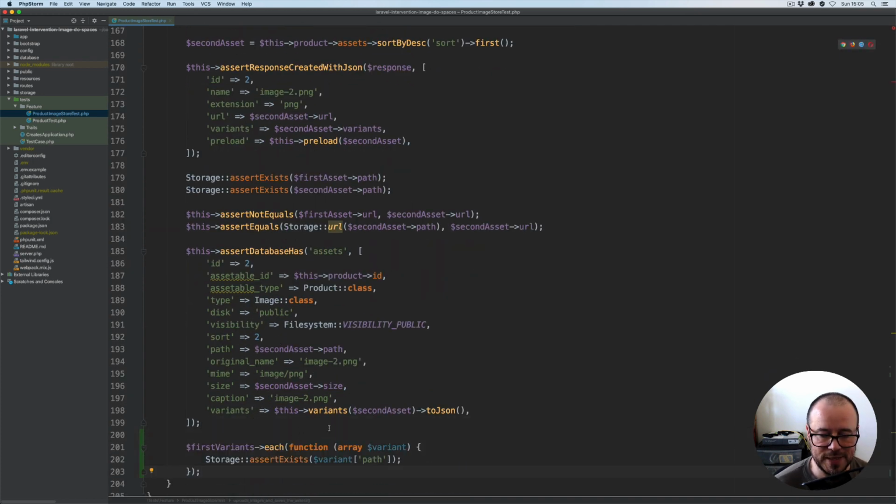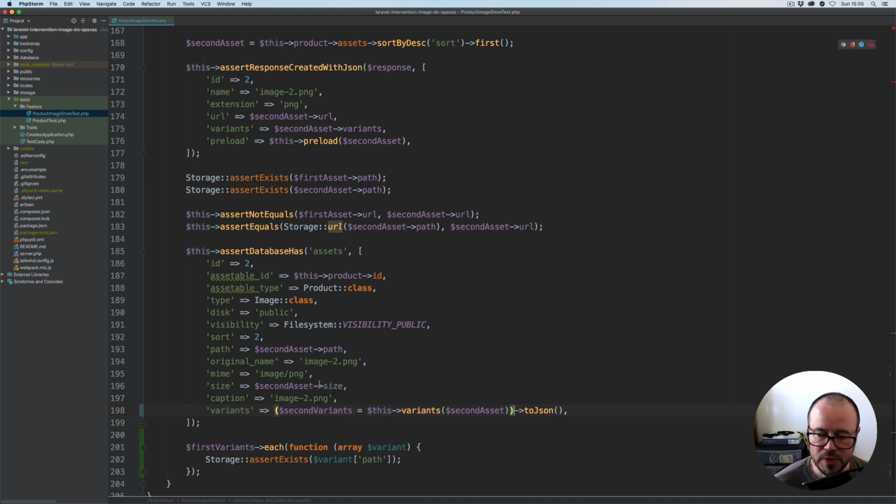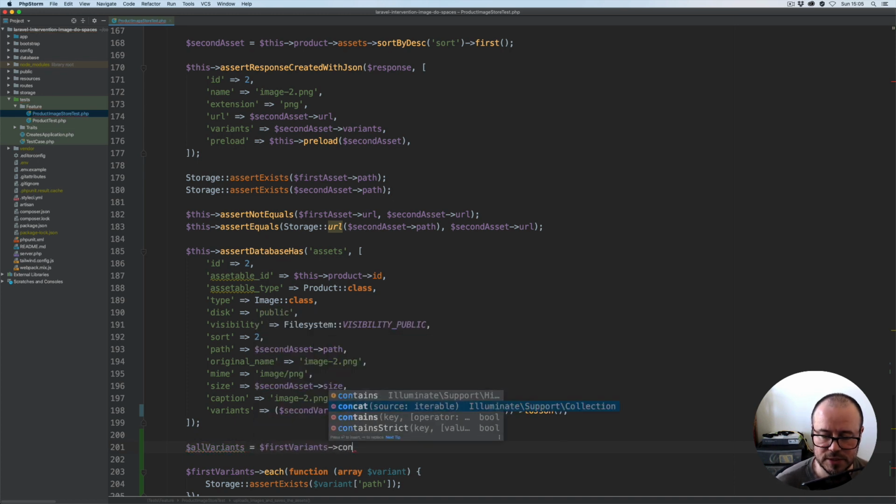So that's one. If I just copy all this and we scroll down to the bottom, after the last assert database has, I'm going to paste it, although this is going to look slightly different. We're going to have second variants, same thing as before. And now what I'm going to do is have all variants equals first variants concat with second variants.